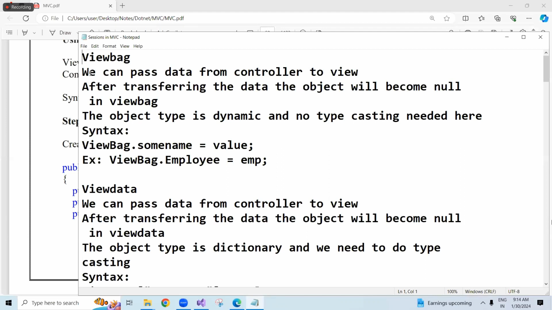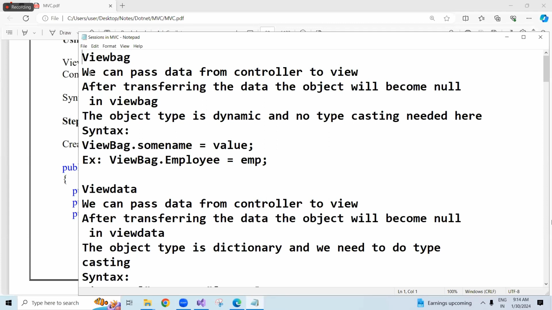Okay. So first point, is that clear for everyone? Second point, what will happen once you transfer the data? The object will become null, that object will become empty.